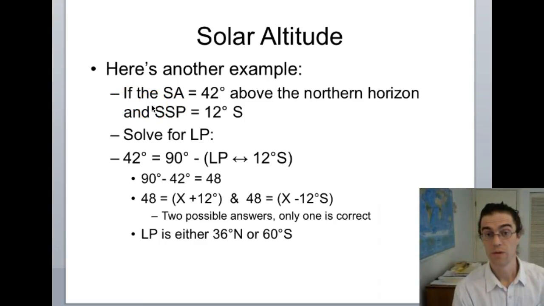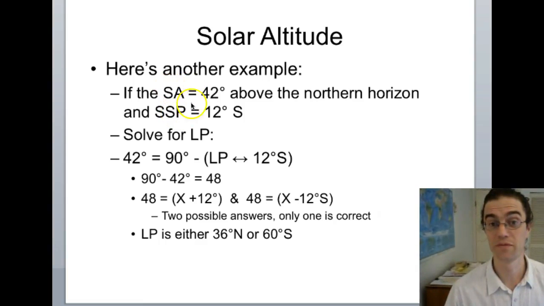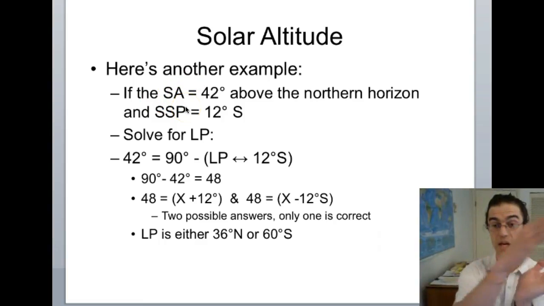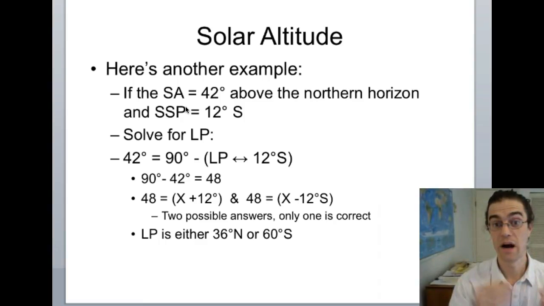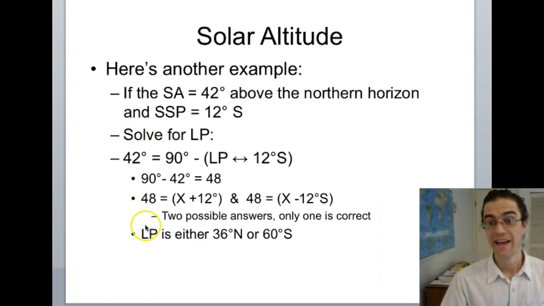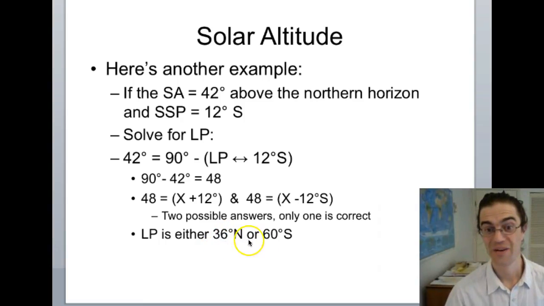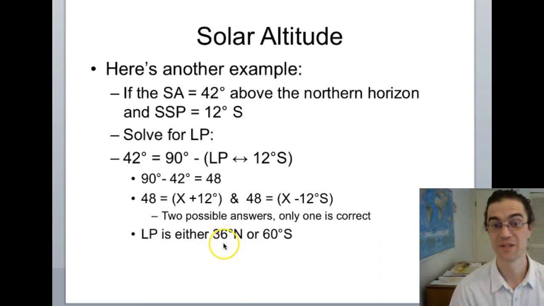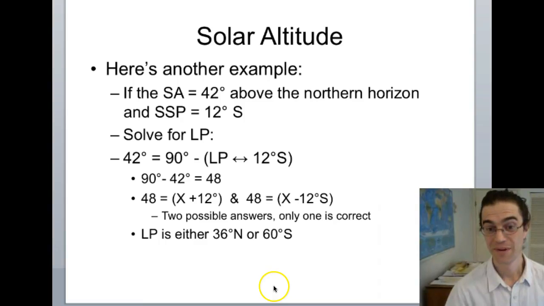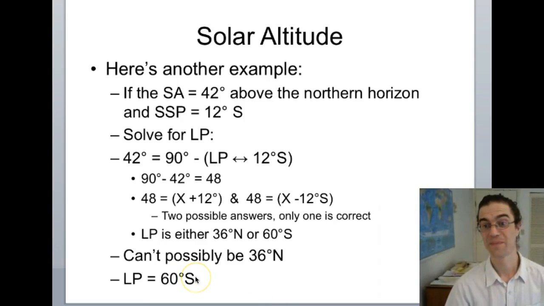Well, I'm going to have to apologize there for solar angle. I made the classic mistake of associating 42 degrees with the latitude. Okay, I severely misspoke there. It's a good example of how easy it is to associate degrees with a latitude. Solar angle is just the angle of the sun in the sky. It's not a latitude reading. I was wondering why we had another degrees here. And so, I apologize for that mistake. We're not in southern Oregon. We're either at 36 degrees north or 60 degrees south on Earth. Okay, either just south of DVC or down at 60 degrees south, pretty far down in the southern hemisphere.